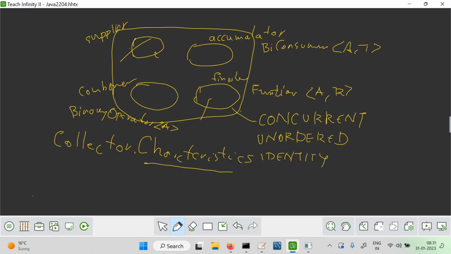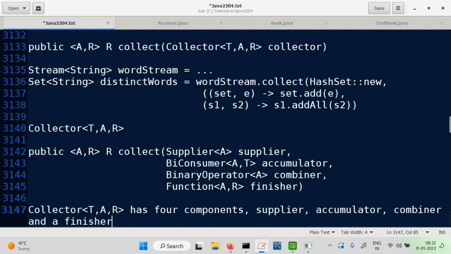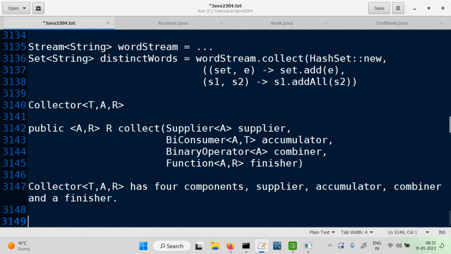Okay, fine. So how do we create a collector? There are various ways of creating a collector. One of the options to be used here is, let's see, the four components. What are the four components? Supplier, and so on. The types are listed there. We don't have a collect method like this.